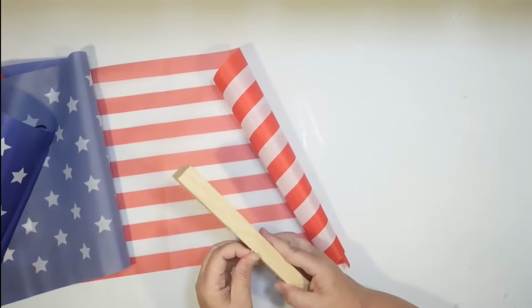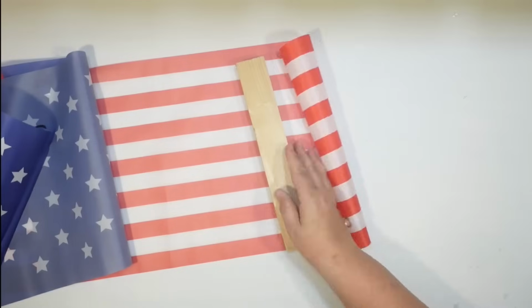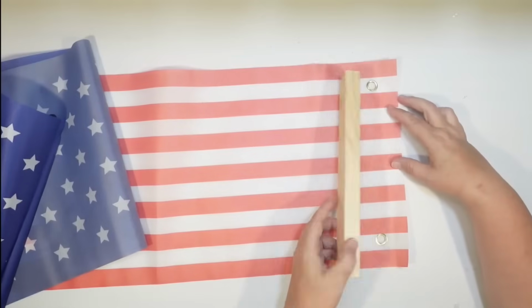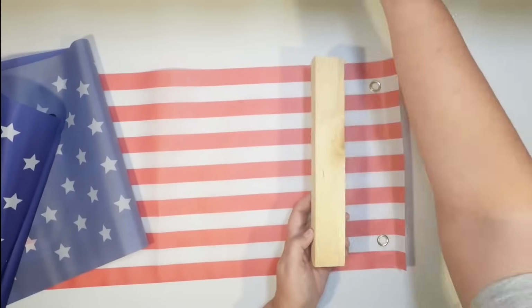I picked up some Dollar Tree craft wood. It's a little smaller than the width of it, which is going to be perfect. There are grommets built into the bottom of it.